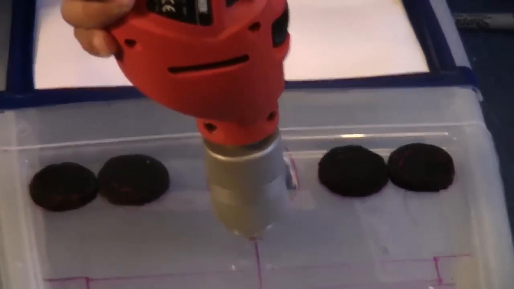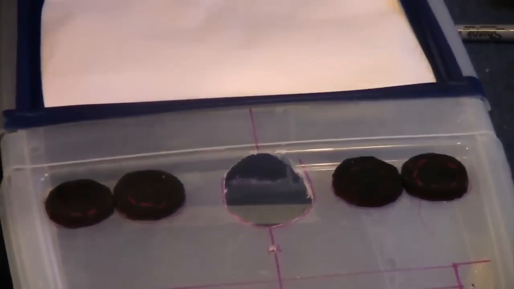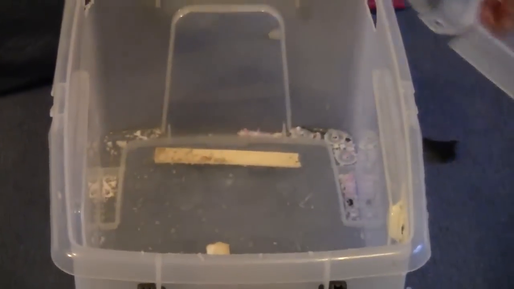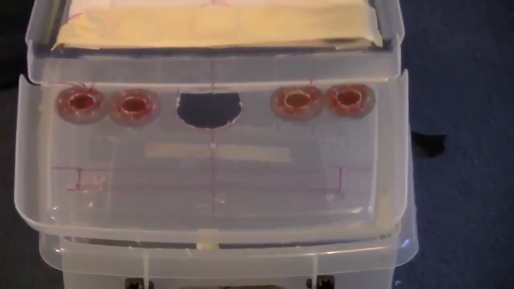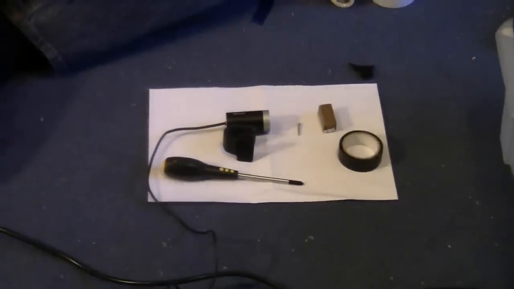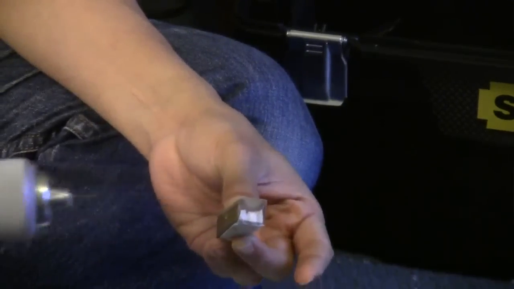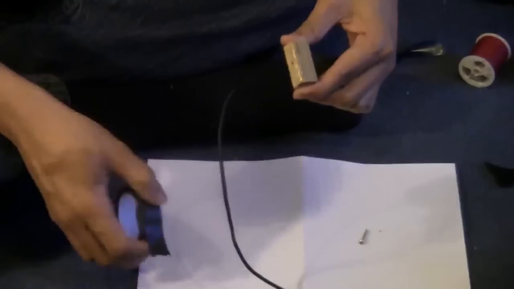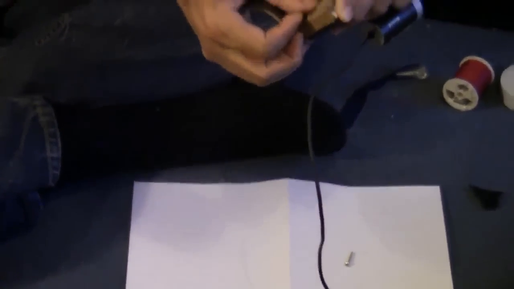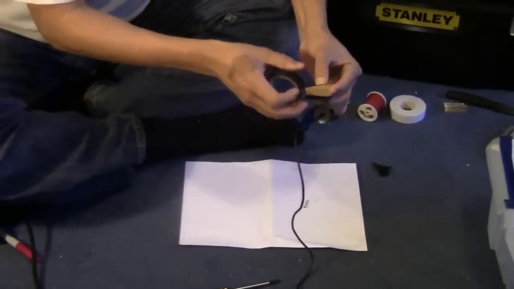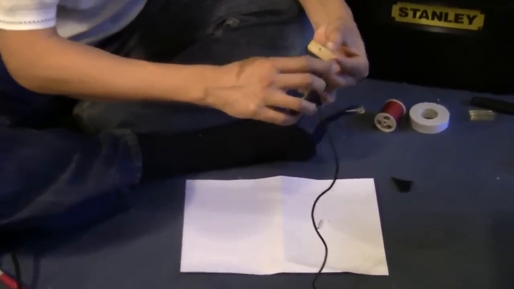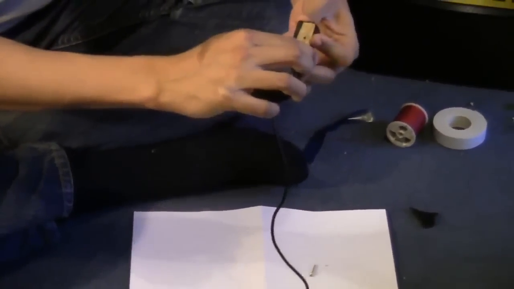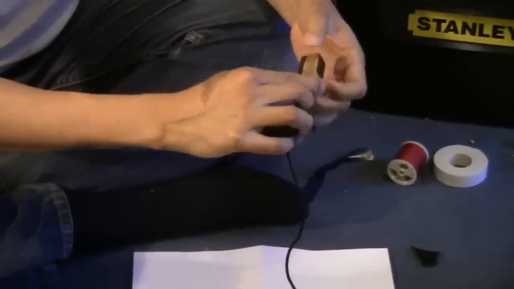A small hole is made in the midline for the high-definition web camera. A small piece of wood with a hole made in the centre is attached to the flexible stand of the web camera with wire tape.